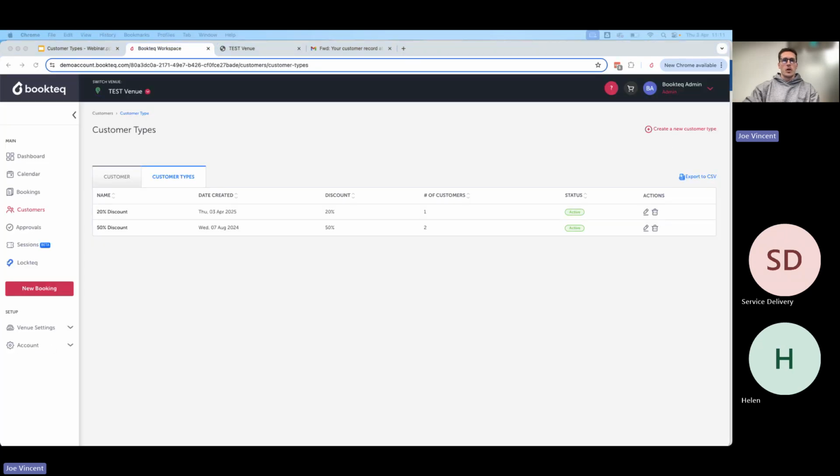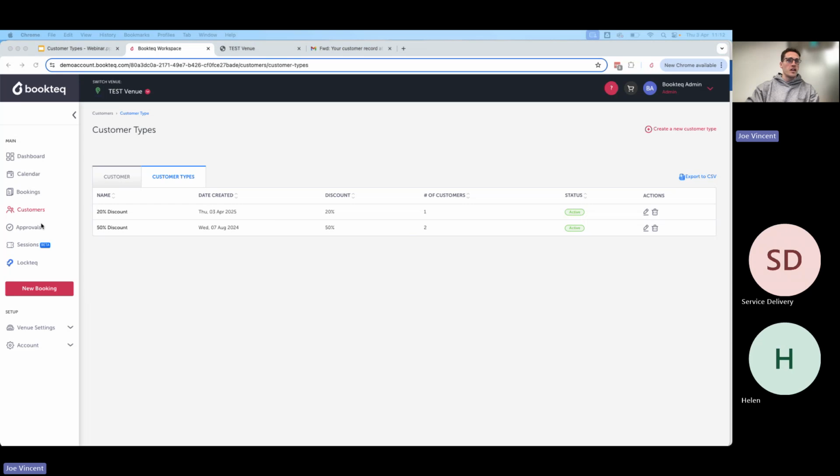Perfect. A few things to note on this. Where we've added in the customer type, a customer needs to be created on the system for you to add a customer type to their name.